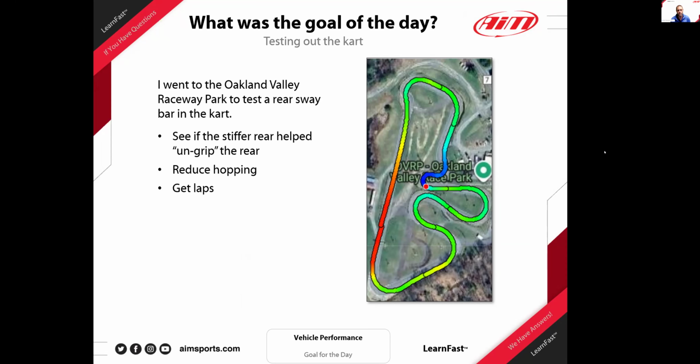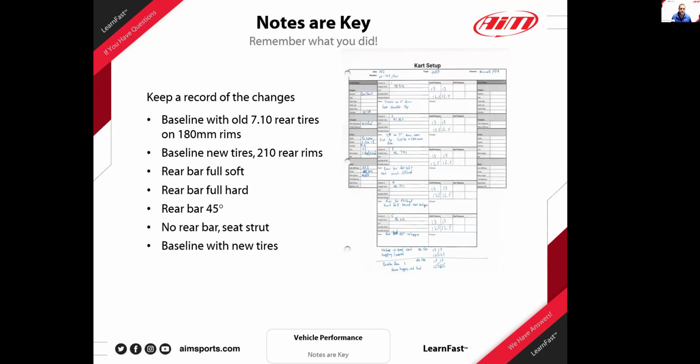And then part of it that Roger had mentioned, I think is my next slide here, is I had to keep really good notes. And I think this is in the link of things. So I found a setup sheet as I was looking through that had an opportunity to include all the baseline stuff that's on the far left, and then all your changes through. And I did a few too many, so I added my own spots on the bottom. But it gave me the opportunity to keep track of everything I did.